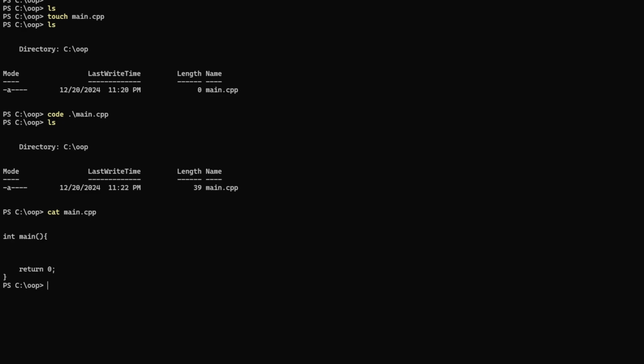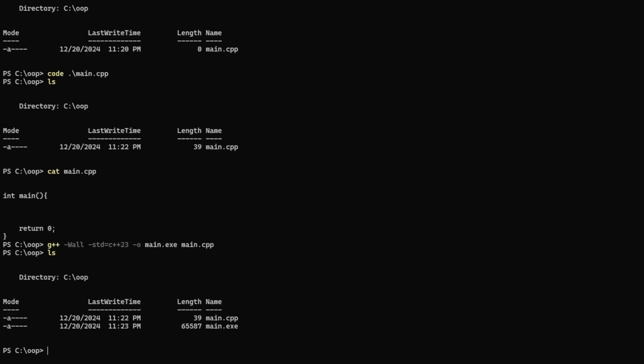To execute, I want to run the command g++, and you want to supply some options here. This one is for displaying the warnings, and then the compiler standard I want to use equals C++23. Then the output file, the file in which you want to write the application that would be created, let me call it main.exe, and you write the name of the file you want to compile, so main.cpp. Right, this is the command I want to run.